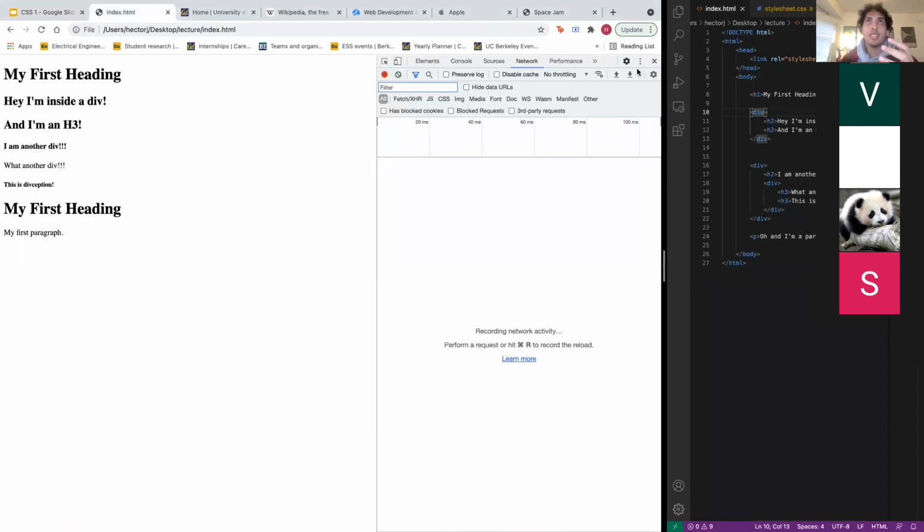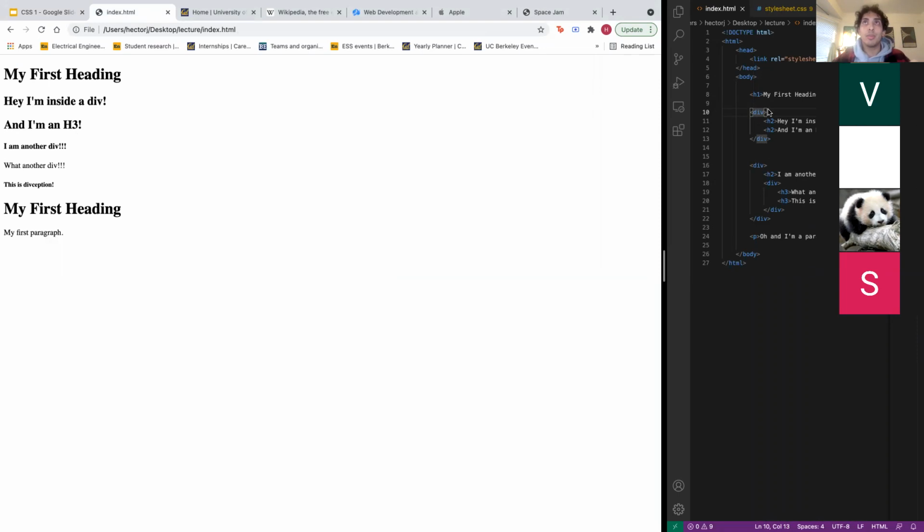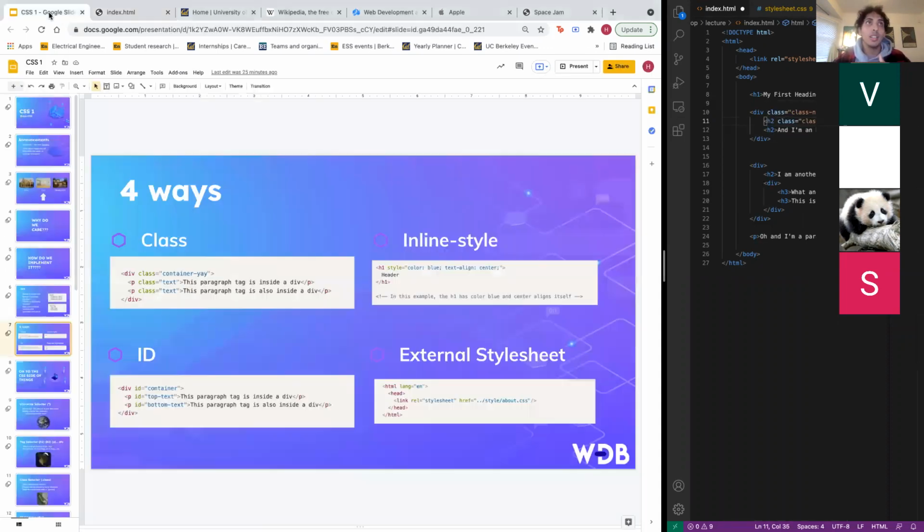So it's just pure HTML right now. And to implement it, in our HTML tag, as you can see up there, all we do is just add the class and then whatever our class name is. And that's what it basically is for each HTML element. So we can do the same for our H2. And now it'll have a CSS element associated with it based on its class name.